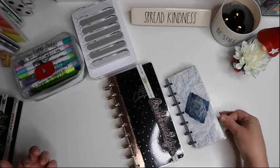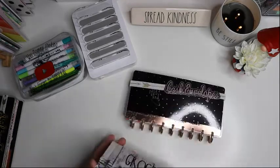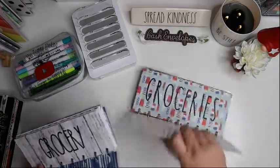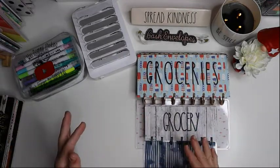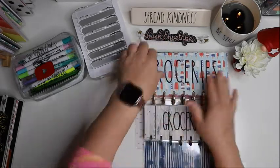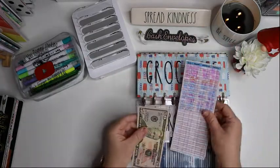And because I get paid on the last day of the month, or the last work day of the month, my paycheck actually went through yesterday, which I was not expecting since Monday is a holiday. It did go through yesterday, so I've already gotten my paycheck. So we're going to get to that here in just a minute. What we're going to do right now is take the last transfer out of our monthly envelopes and put them into our weekly envelopes, so that when it's time to restuff these, we'll be good to go.